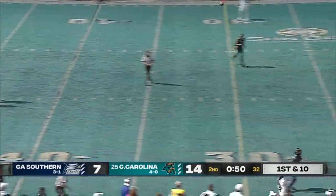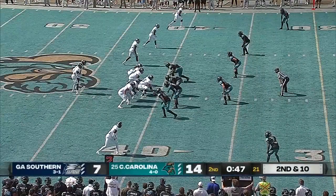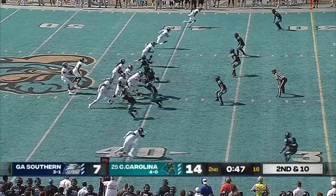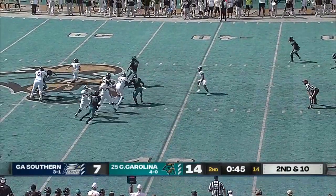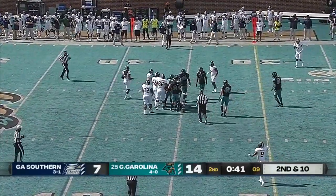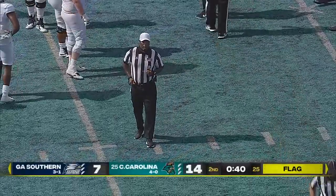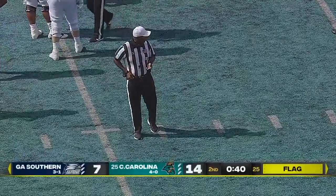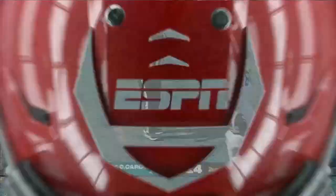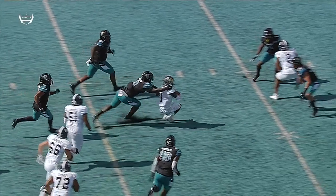Wirtz in trouble, throws it away. Sideline as well, so good no call. Proper no call. Three wide receivers to the top of your screen for Wirtz on second and 10. Cuts back inside and is dragged down. Well, and there it looks like they're going to call a penalty, but there was a hold. There's no foul for face mask. And Georgia Southern got a timeout. And we're going to see the end of it here. Georgia Southern, this will be a 30-second timeout.